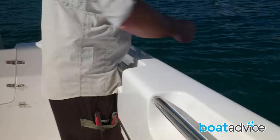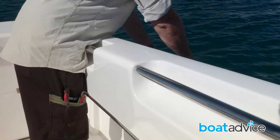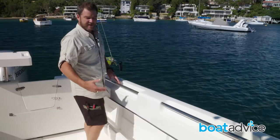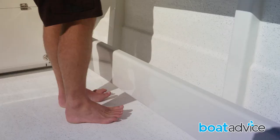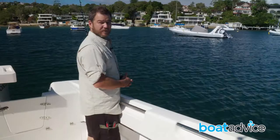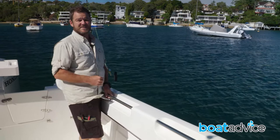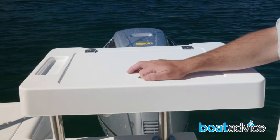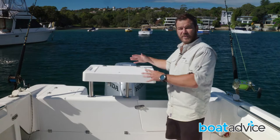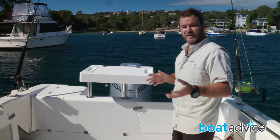The gunnel height is very, very high — almost up to my hip — so there's no chance of falling over. If you're fishing, it's very easy to brace against, and like all serious fishing boats, you can get your toes underneath the shelf that runs up the side, giving you a nice comfortable fishing position. That's an important thing to consider when buying any boat like this. Across the back, there's an optional bait board with storage underneath, and you could certainly option up to something with a recess for extra bits and pieces.